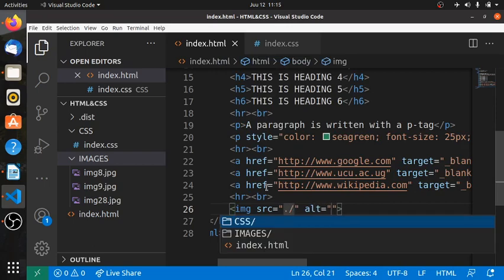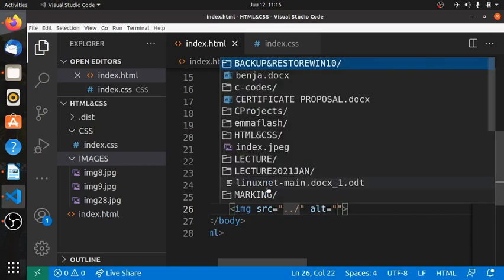If you use double dots, you will be picking a folder outside the folder you are in. As you can see, the folder we are in is HTML and CSS, so we want to pick an image that is outside the folder we are in. That is the source of the image. That is where the image is saved.